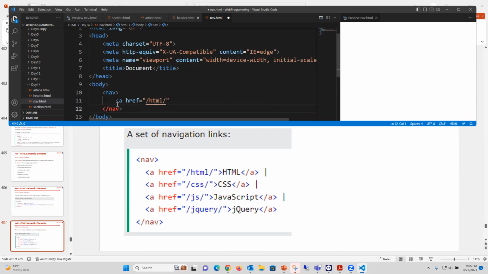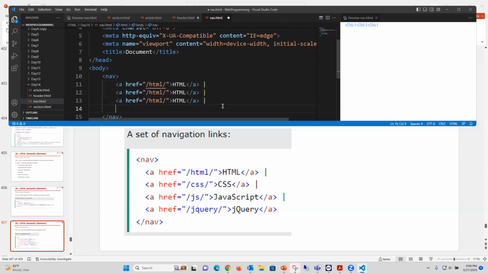Then we have closing. Yep, the closing. In between, we have HTML. All right. And after the A tag, we have, I've forgotten what this character is called, but look for it on your keyboard. I'm going to copy this and just duplicate it and make some edits to it. You can also try it if you want.